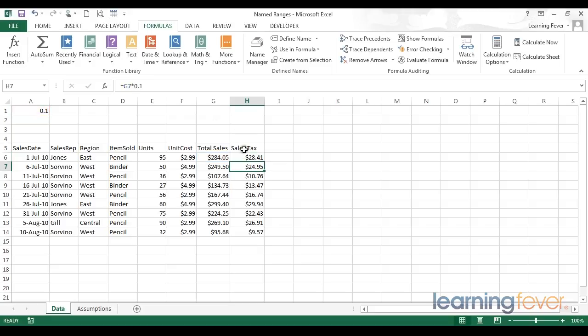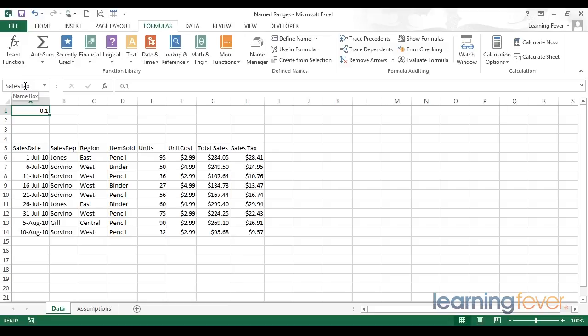So to change this A1 reference to a sales tax word, I go to the cell that I'm interested in, and I'm going to start off with a simple shortcut. This will work 9 times out of 10 unless you need to do something a bit more complex. Where I have my cell reference in this top corner here, I'm going to simply select it, effectively about to overwrite it, and then I'm going to type over the top sales tax. Now it is very important that you don't leave any spaces or add any special characters into this name. The name must be one word, no spaces. When I'm done creating the name, I have to press enter to make that a permanent feature.